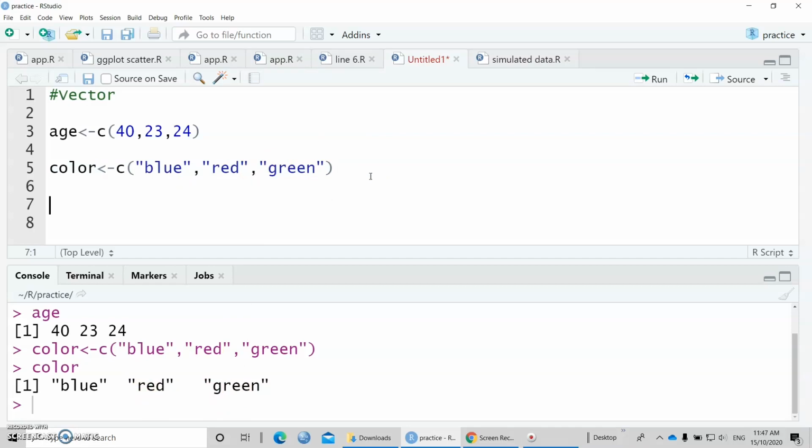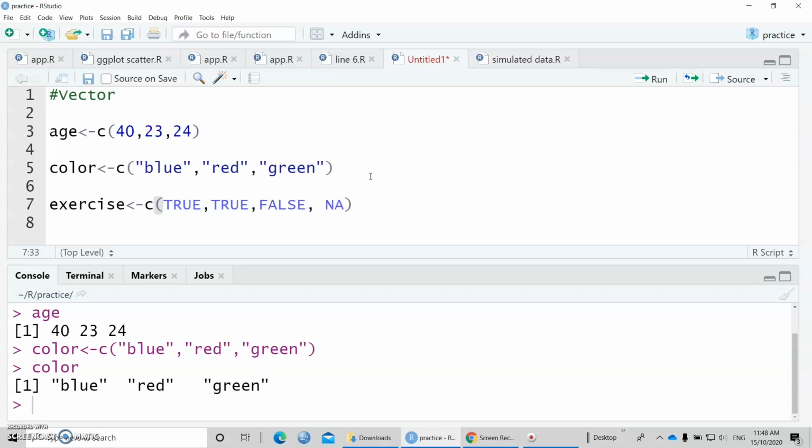And we can also create a vector that consists of logical data type. Okay, for example, let's say I name the vector exercise. And then the elements are true, false, and NA.